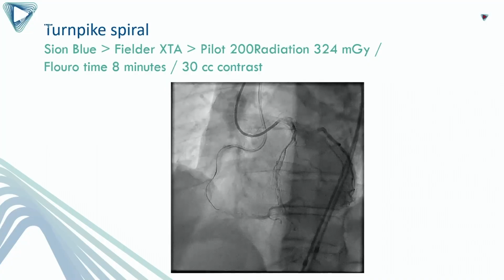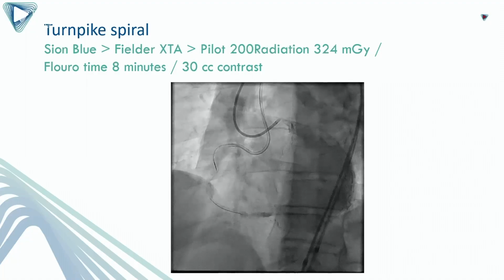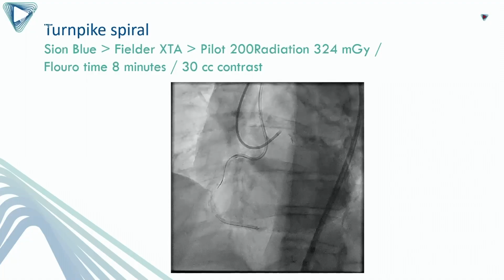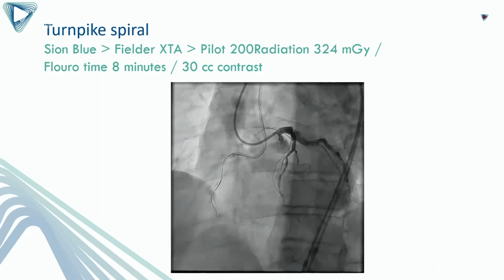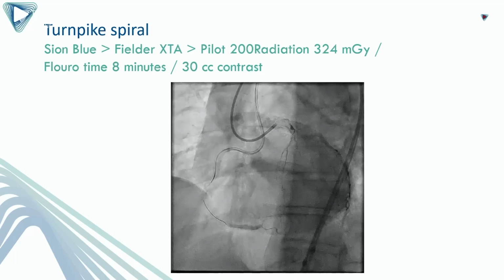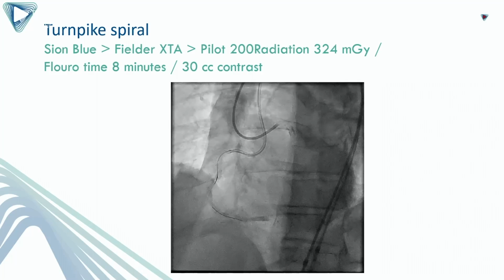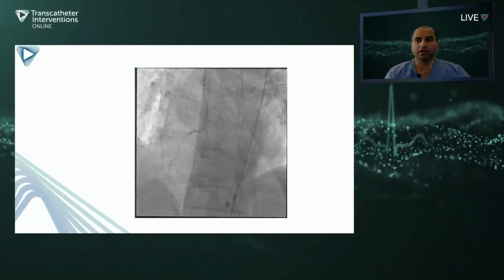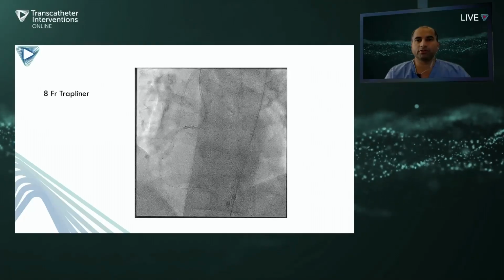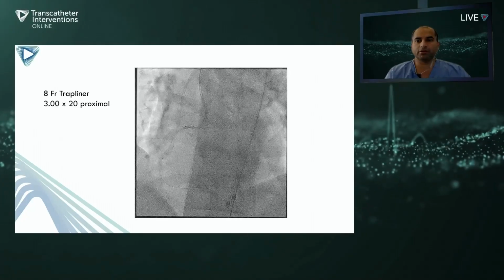And I distinctly remember the fellow saying, oh, that's a good thing, the wire is down. And those of us that do these types of cases recognize that actually the fun has only just begun, because now you have to get your equipment through and expand all this calcific disease. So what happened in this case is we like using a lot of equipment, particularly when we're trying new equipment out. So we used a whole bunch of different microcatheters, trap liners, balloons.